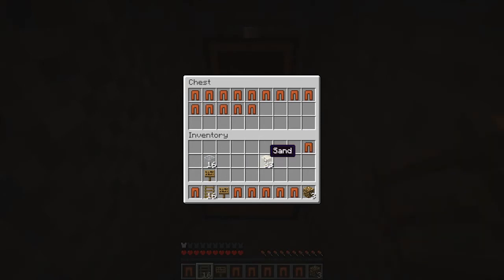All right, I gave you some sand and some glass and some ladders I found. Okay. Well, the glass, way too valuable. Sand, it's practically gravel, except you can craft it to make stairs and such.